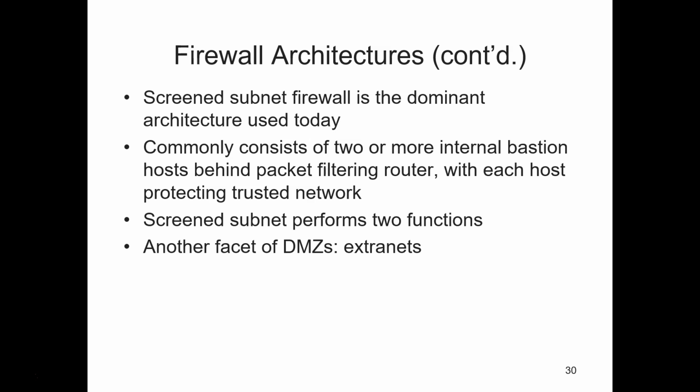The screened subnet is an entire network segment that performs two functions. It protects the DMZ systems and information from outside threats by providing a network of intermediate security. It protects the internal networks by limiting how external connections can gain access to internal systems. DMZs can also create extranets, segments of the DMZ where additional authentication and authorization controls are put into place to provide services that are not available to the general public.